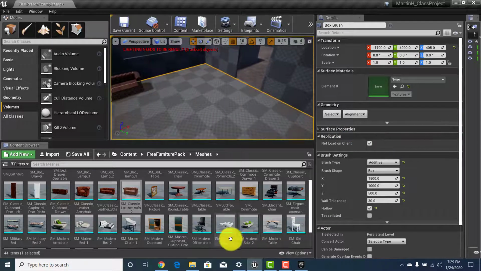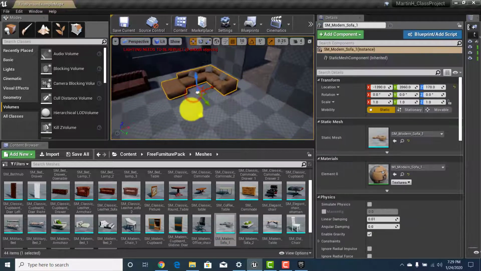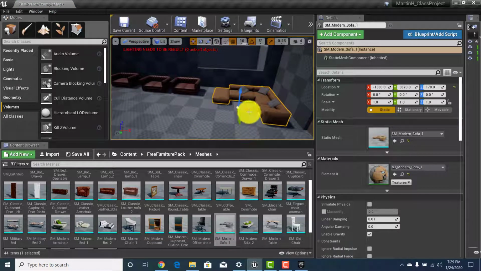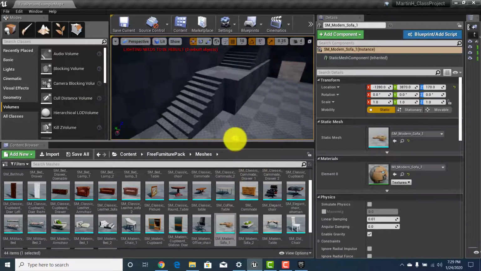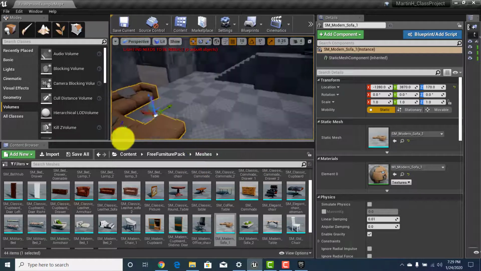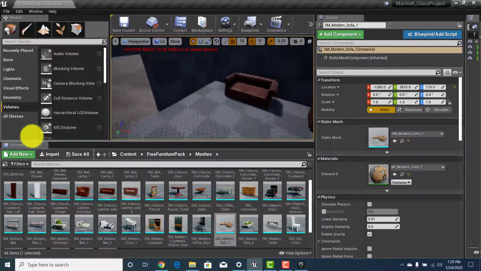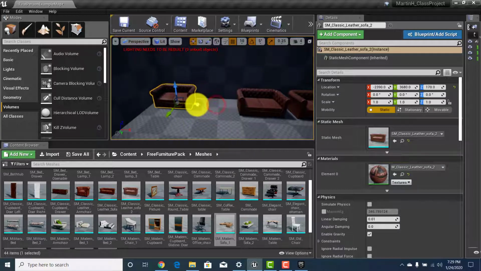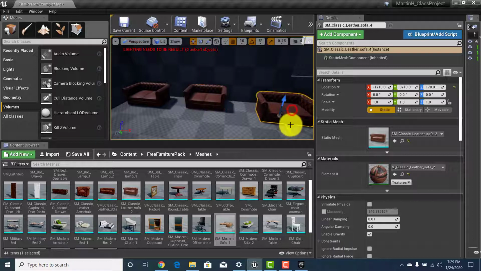So let's add, I don't know, modern sofa. What does that look like? Okay, let's put that there. Okay, very cool. Let's see. What else could we add? Now, obviously, when you're doing this, you want to put objects and things against the wall. That makes sense. Remember that you want to have enough space for the character to be able to walk through comfortably, and that things should look like decorations in the background unless they're meant to be functional.